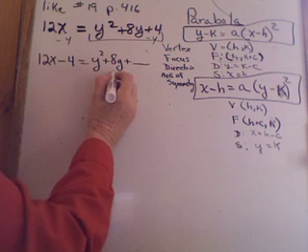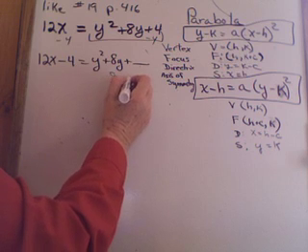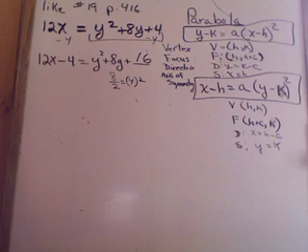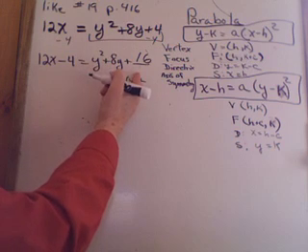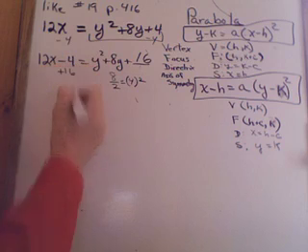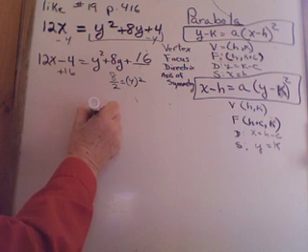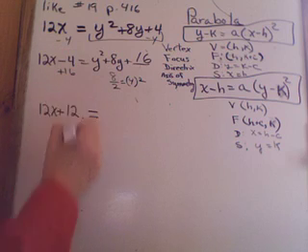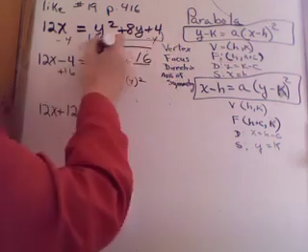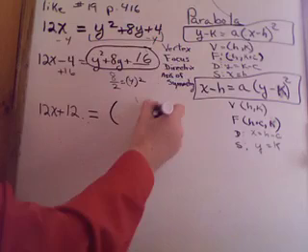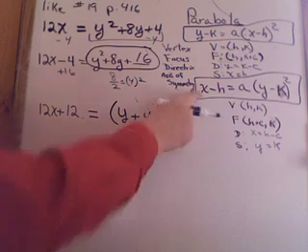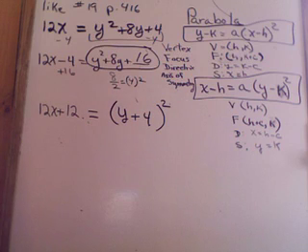Remember how to do that? Complete the square. You take the 8, divide it by 2, you get 4, and square that. 16 would be the perfect number to put there. But I can't just go adding 16 to an equation. So if I add 16 to this side, I'm going to have to add 16 to this side. Now I can add that 16. This side becomes 12x plus 12. This side, now that I found that 16, this side factors. y plus 4 squared. Now we're getting to look more like the parabola general equation that we have.